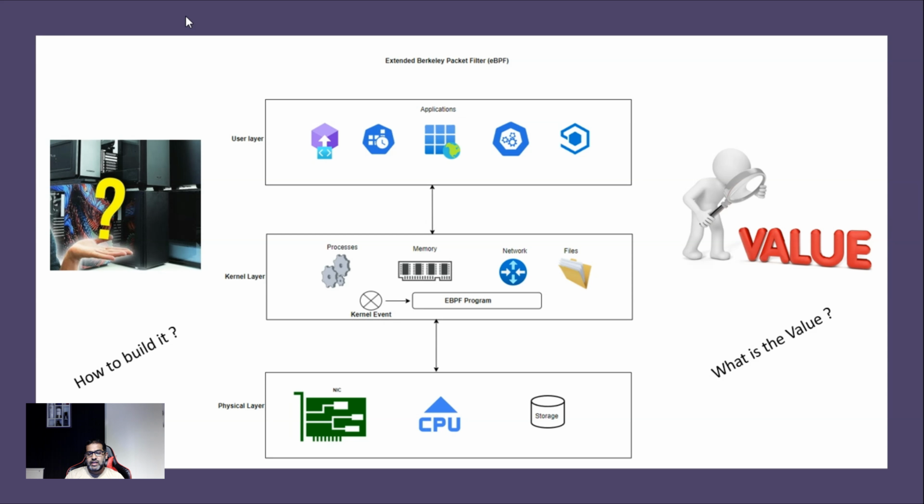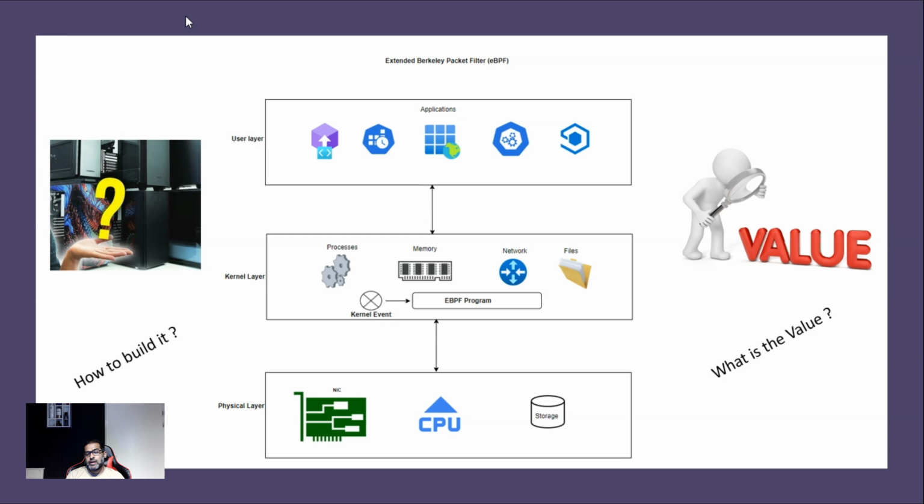They sit as an eBPF program, register the kernel events, and you can use them in your environment. The value has already been discussed: you get better insights and efficiently improve the performance of your overall environment, because everything is running as virtual memory inside the kernel in a sandbox environment.